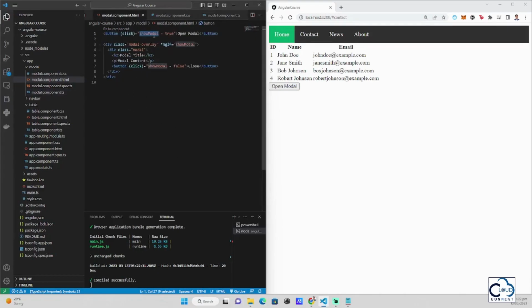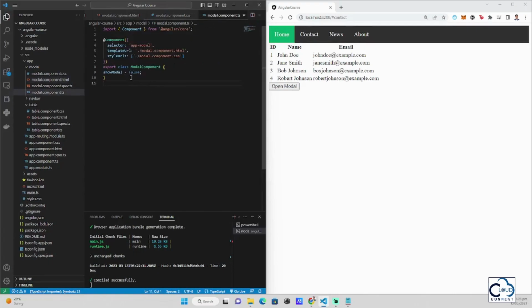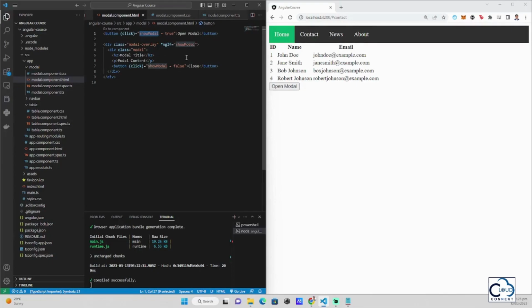As a start, this variable show model is still false as a default, so it's not going to show anything inside of the HTML because it's declared here that this content will be displayed if and only if this variable show model is equal to true. Because do you remember the punctuation mark earlier? This means that it's not true. It's not show model. This variable should be false in order for this HTML code to display.